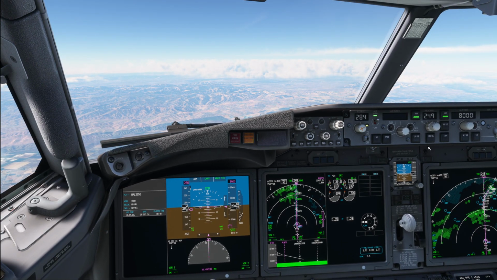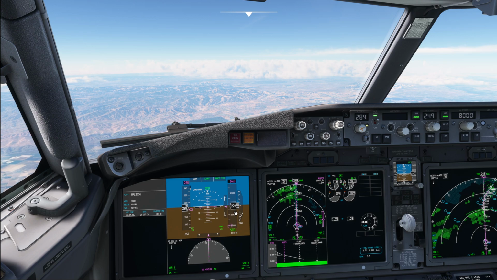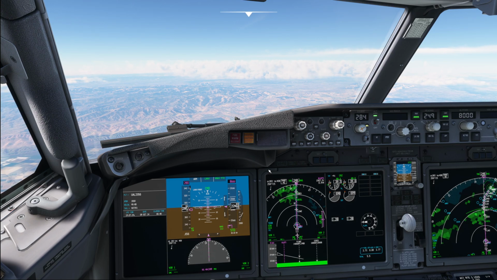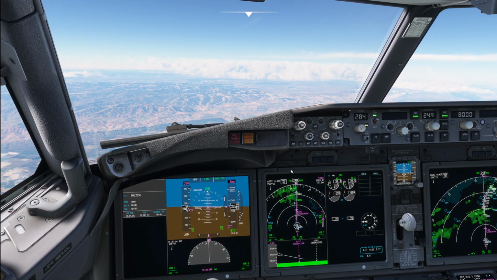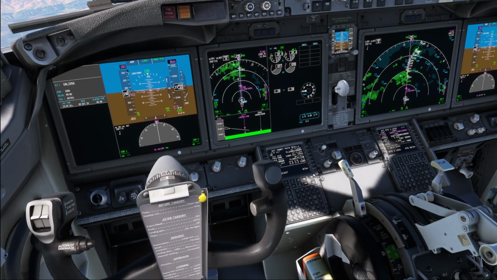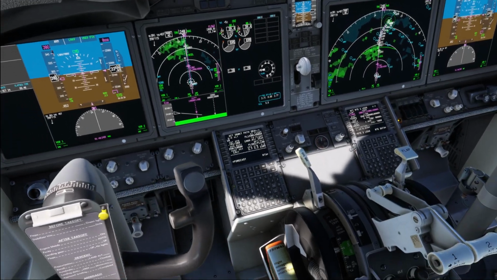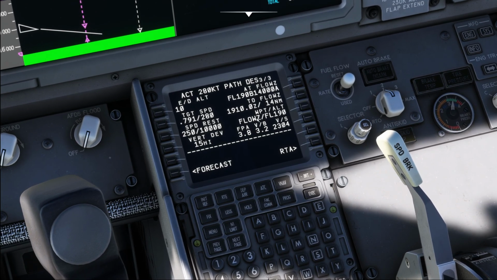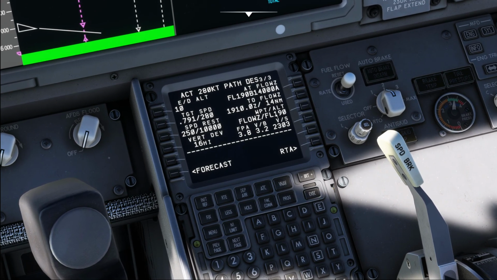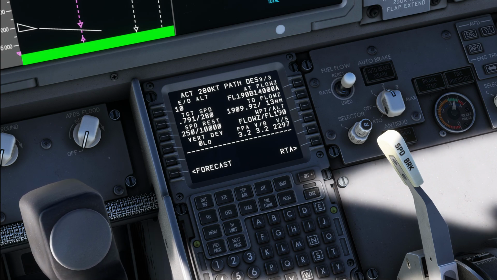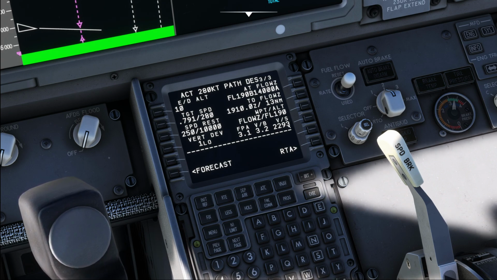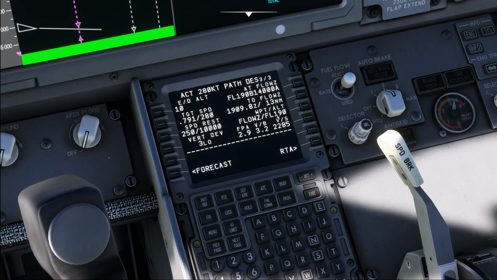Now, as we are descending, we are monitoring our VNAV progress, and if you're ever wondering, well, I need to reach a certain waypoint at a certain altitude, what kind of rate of descent do I need? There is a very good tool for that in the FMC, and that's located down here on the VNAV descent page. You can see down here, by default you see the next waypoint with the next altitude restriction, and the airplane tells you the flight path angle and the vertical speed required. But you can override this and you can enter anything.